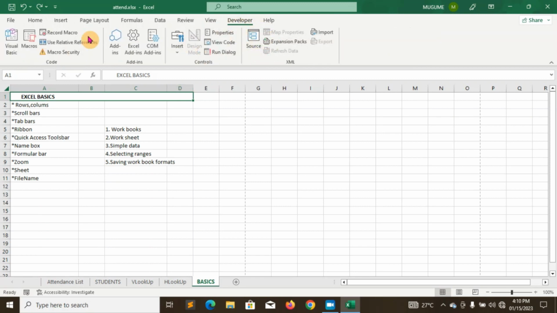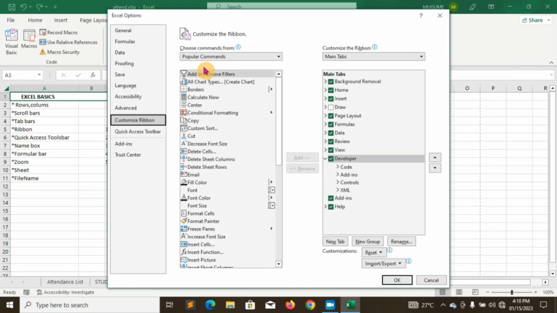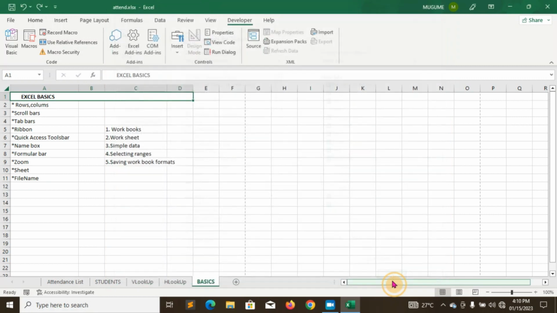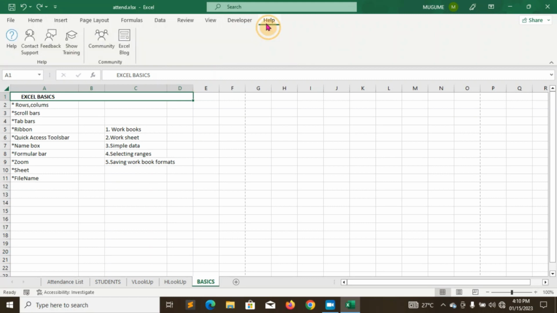Developers. In as much as some of you may not find this option here, you can easily get it. You can just come here and right click in this empty space and then customize your ribbon. By customizing your ribbon, you will see customize here being selected. Then you need to come to the last section of it, developer. If it's not selected, then select it, then say OK. It will appear. Then help. For those with complications about the software, this is the very place for you all, or for us all. No one is a genius about any kind of software, but consistency and resilience will make you consistent.